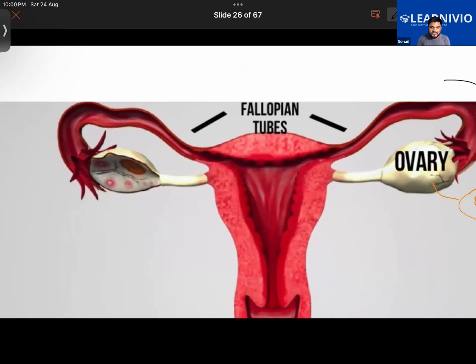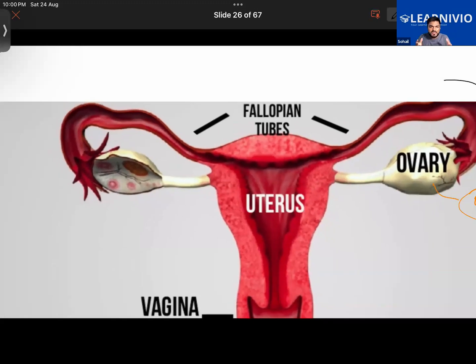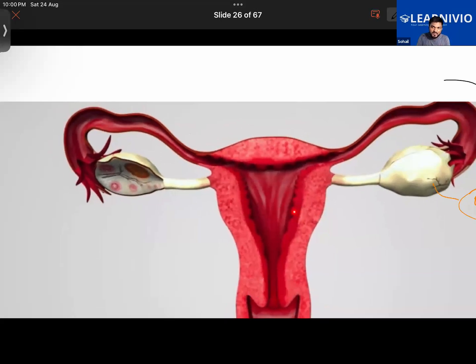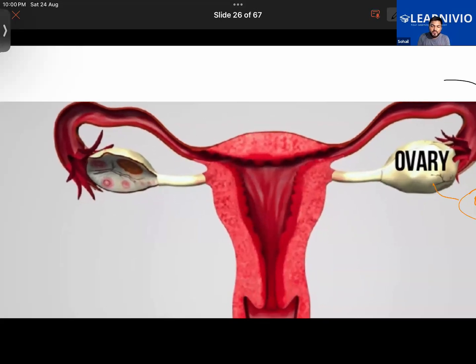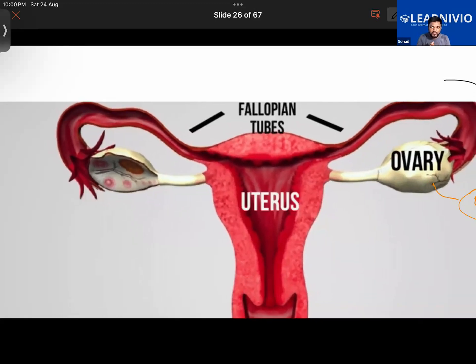It will prepare itself. You can see the size has thickened. The blood supply in the wall of the uterus has increased. Why are these changes happening? Because in case fertilization has taken place, the egg will be coming in here and will be embedded into this. And that fertilized egg will require lots of blood, lots of nutrition. That's why it has thickened. Getting it, both of you?